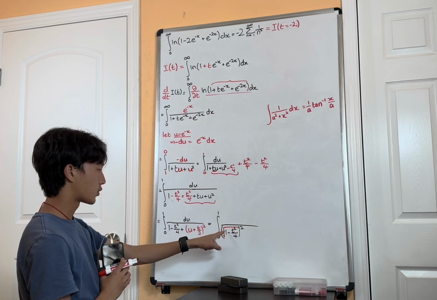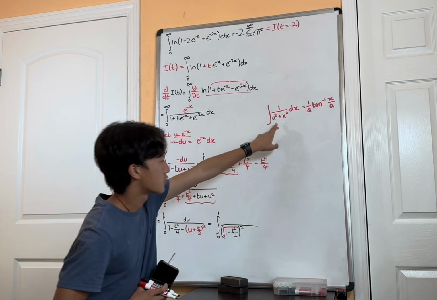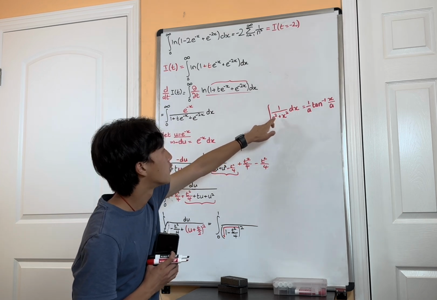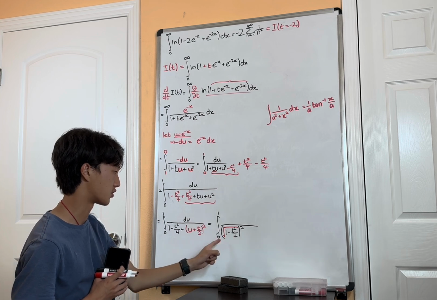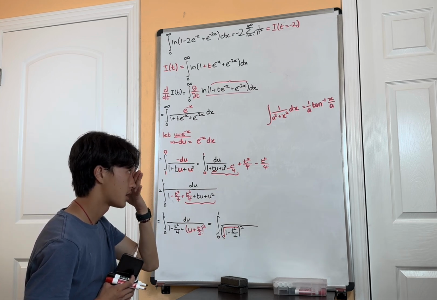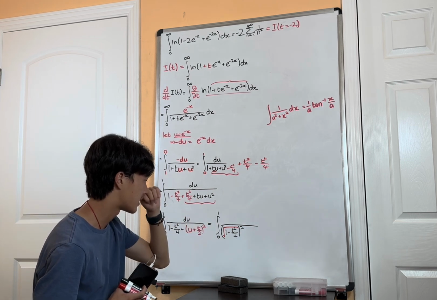So that way, the square and the square root cancel out, and you get what you had before. But the reason why we're doing this, once again, is because we're trying to use this formula right here, which requires a constant squared. And this right here is our constant, the square root of 1 minus t squared over 4. So it's starting to look a little bit messy, but at least we're going to be able to integrate this in a second.